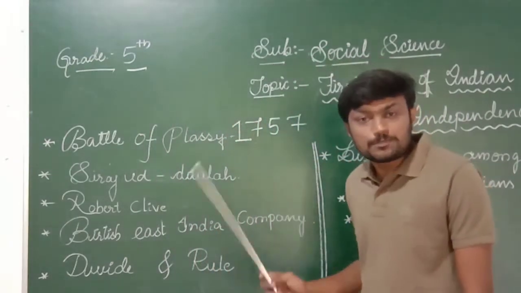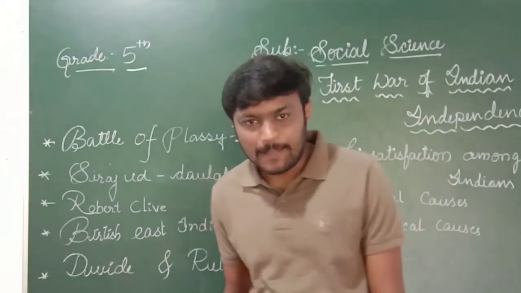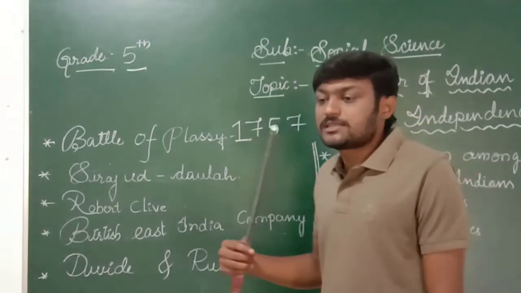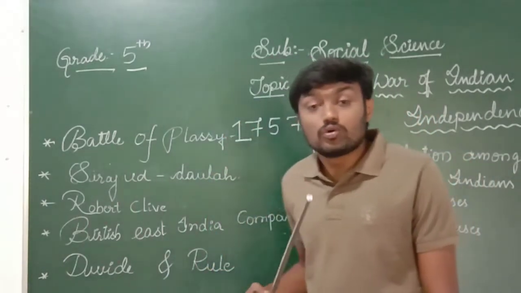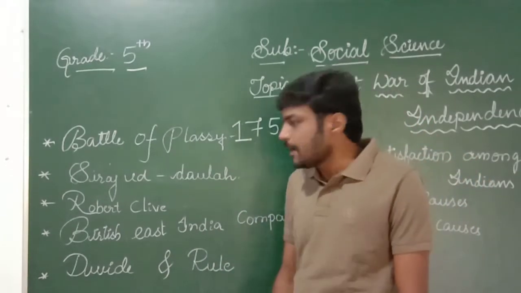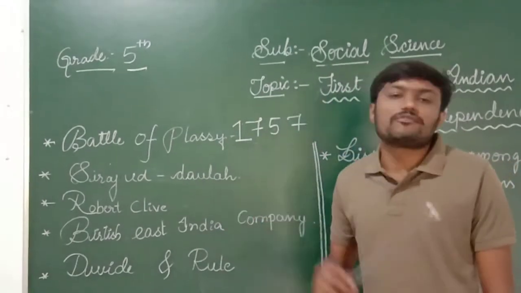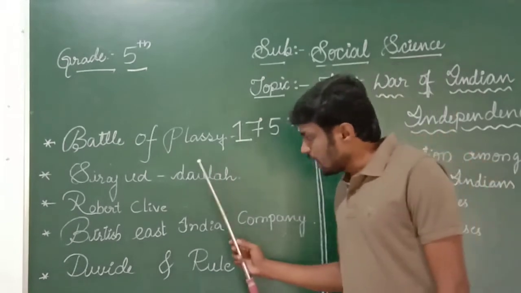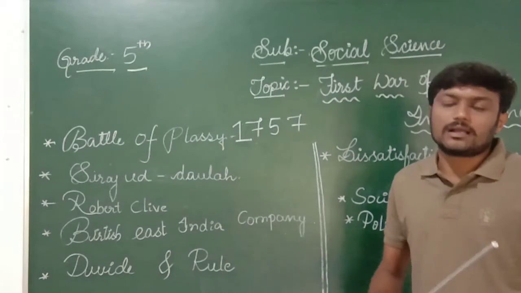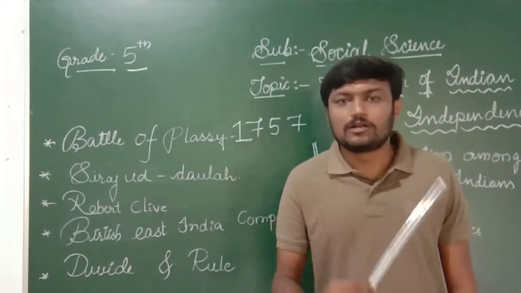But because of his political interest, and because of improper political management in India, they started to rule India. They started to establish their own trading centers. Later, those trading centers were converted into administration centers of India. Sirajuddaulah had an idea about the future of India, because he was a Nawab, and if he let the British people enter our political system, they were going to take it under their control.